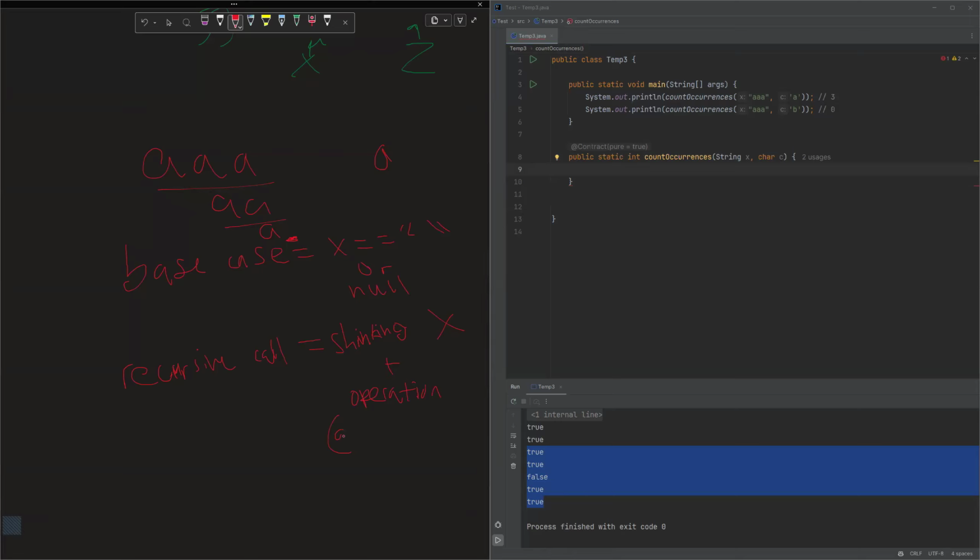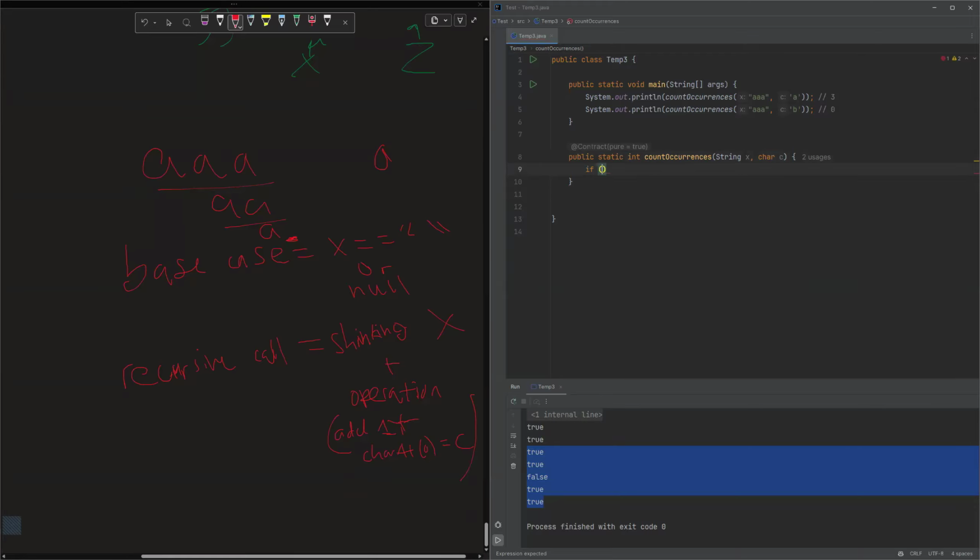So we do add 1 if char at 0 is equal to target, which is C, because we're counting the occurrences.